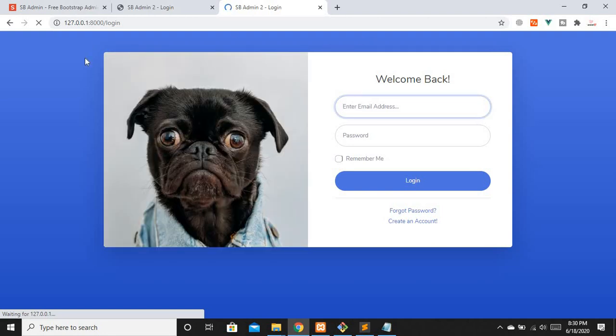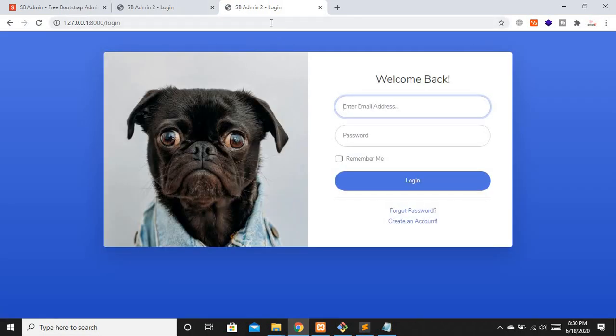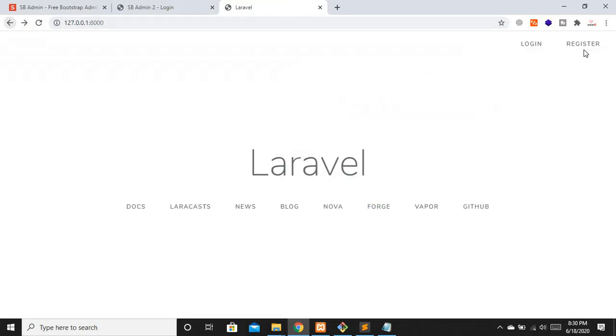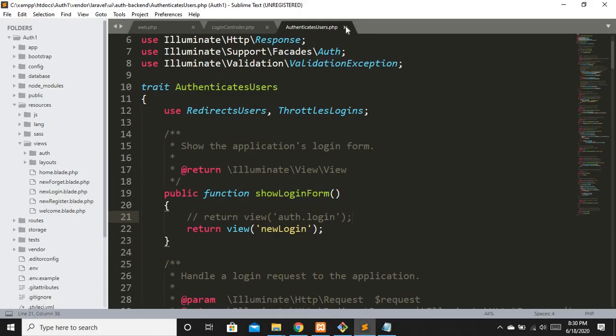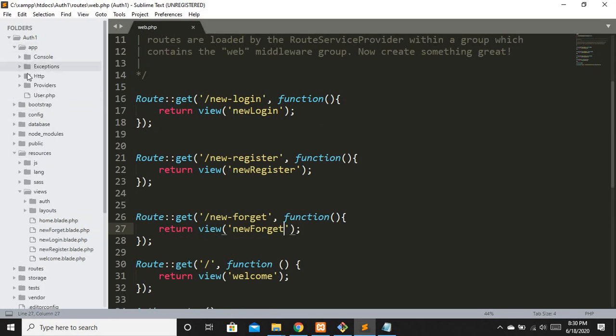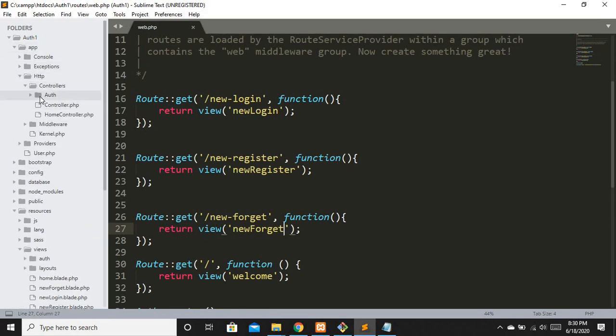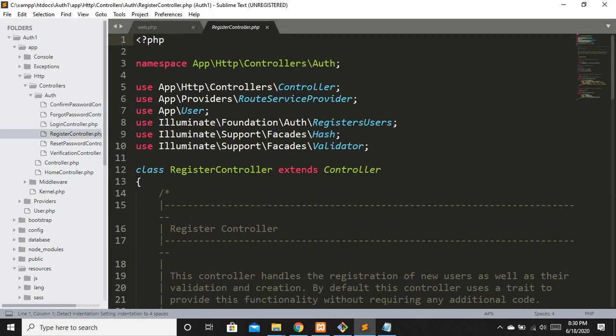Okay, so we have a custom login page. Whenever I click on this login page, we are going to see our custom login page. Now it's time to replace our register page right here, and for that let's open our HTTP controllers, auth, and this time I'm going to move to RegisterController, and this RegisterController uses the class register user.